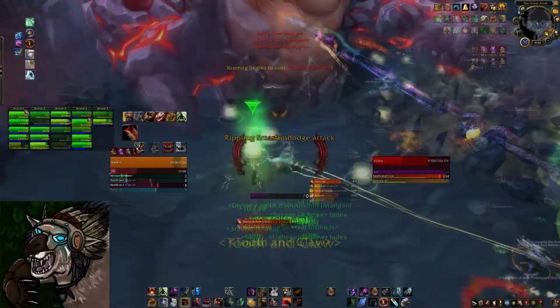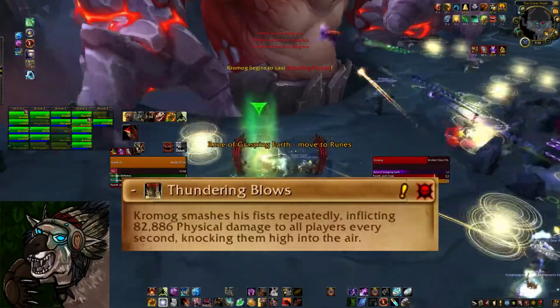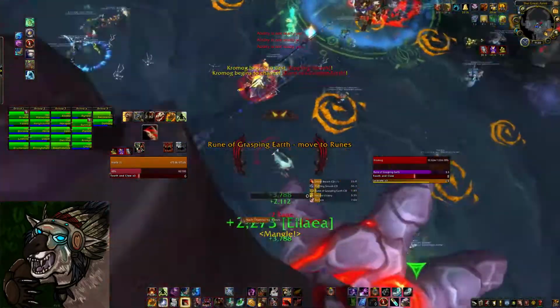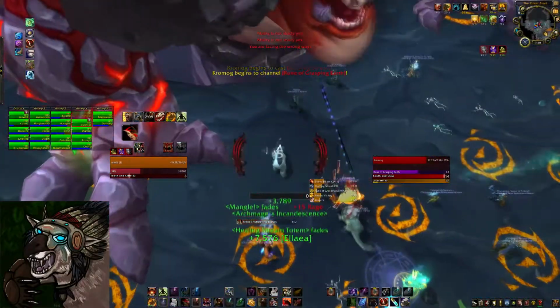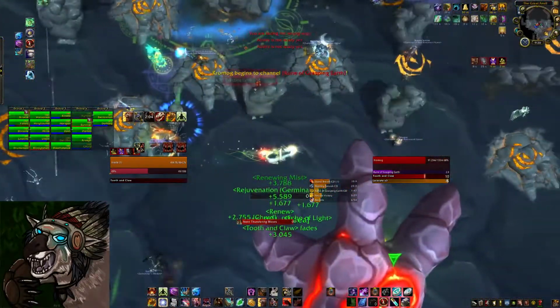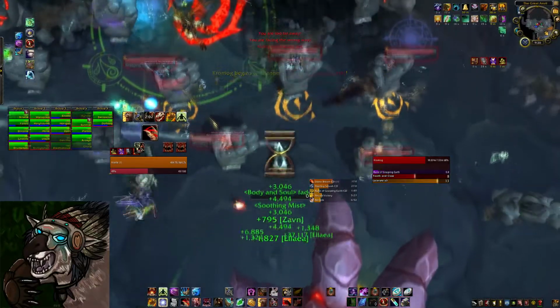The second to last thing you have to worry about is called Thundering Blows. Basically, he'll start smashing the ground and knock anyone that's not in one of those little grabby hands up in the air, and do a bunch of physical damage to them while they're in the air. Now, you could sit in the hand if you wanted to.